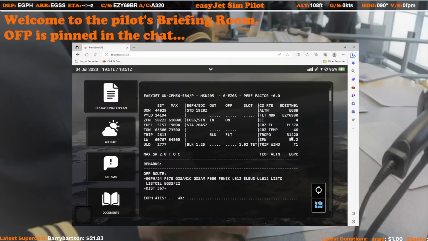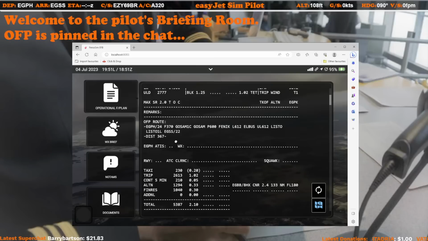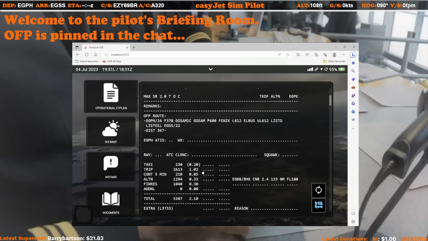Trip wind is negligible. Takeoff alternate is Prestwick. That's interesting, I haven't picked that. That's something SimBrief has decided to pick. Right, flight route. Departure 24, Cosmo Charlie, Listo 1 Lima arrival, runway 22 Stansted, so pretty straightforward.